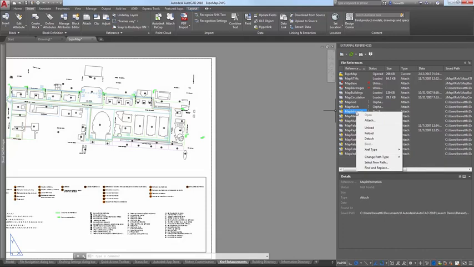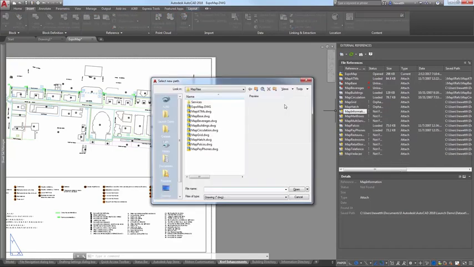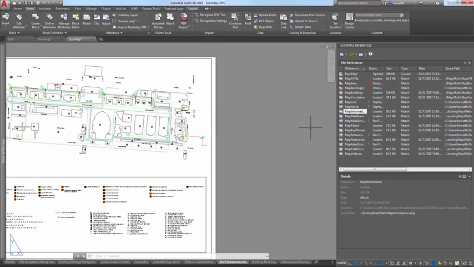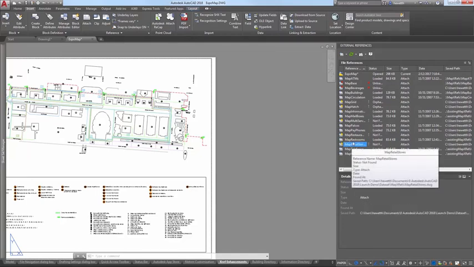In AutoCAD 2018, the contextual menu of the External References palette offers two new options when you right-click on a reference file that is not found. The option to select New Path allows you to browse to a new location for a missing reference file. While fixing the path for that selected file, you're given the option to apply the same new location for other missing references. And if your REFPATHTYPE system variable is set to 1, it automatically converts those xrefs to relative paths even if they were originally full paths.